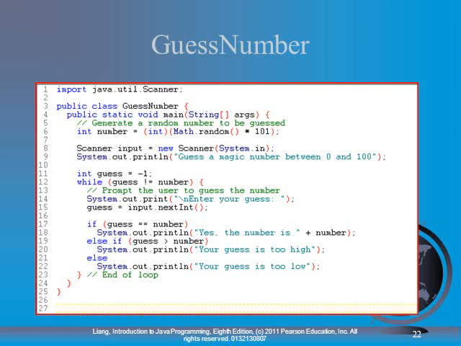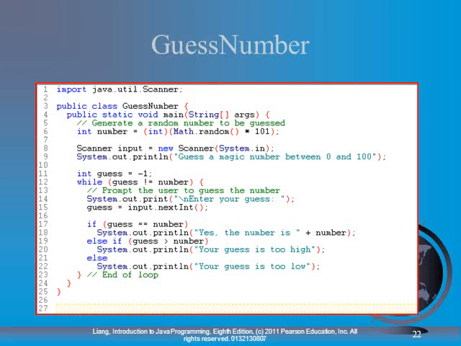Statement 6 generates our random number. Remember, random generates a number that is greater than or equal to 0 and less than 1. So then the statement multiplies that by 101 and casts it to an integer. Why multiply by 101 and not 100? Well, if I multiply by 100, the largest integer I can get is 99. So using 101 assures me that it's possible to get 100 as an integer.